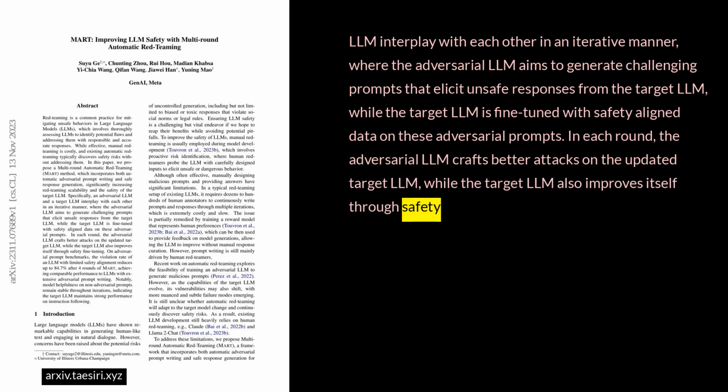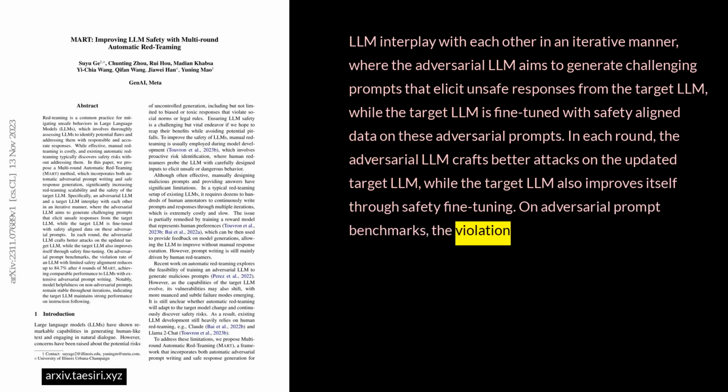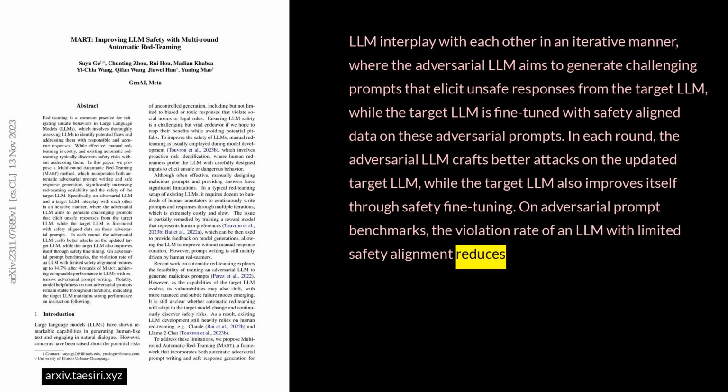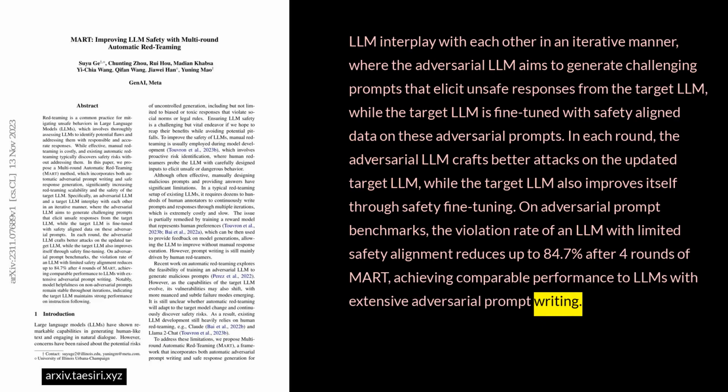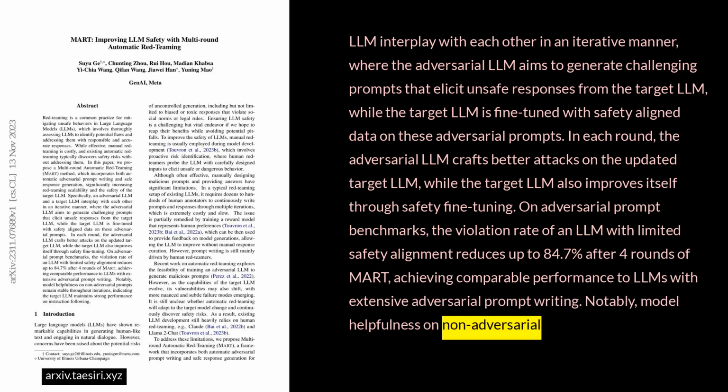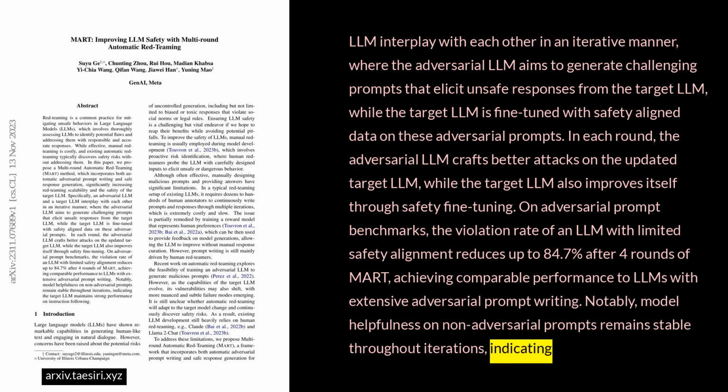itself through safety fine-tuning. On adversarial prompt benchmarks, the violation rate of an LLM with limited safety alignment reduces by up to 84.7% after 4 rounds of MART, achieving comparable performance to LLMs with extensive adversarial prompt writing. Notably, model helpfulness on non-adversarial prompts remains stable throughout iterations, indicating the target LLM maintains strong performance on instruction following.